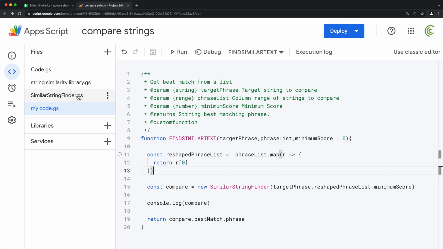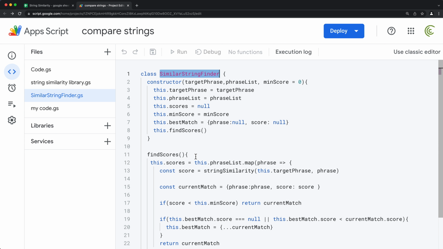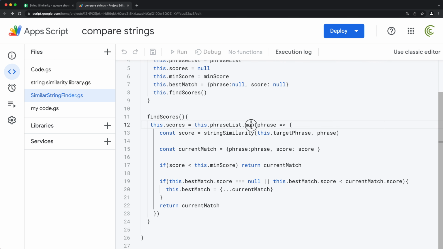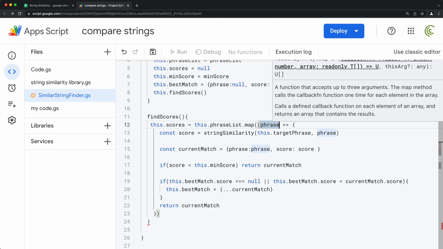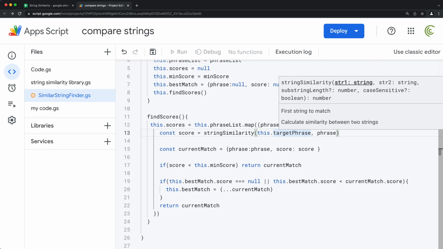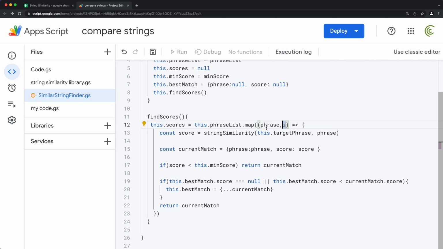So I'll go to my class here. When we pass this phrase list, we do this map function, and we have the phrase. And as we do this, we basically just give this match. So I'm gonna add a second parameter to our map, which will be the phrase and i, the index. That goes from 0 and keeps going up. So when I get this, I'm going to add that position here, and that should store the position.